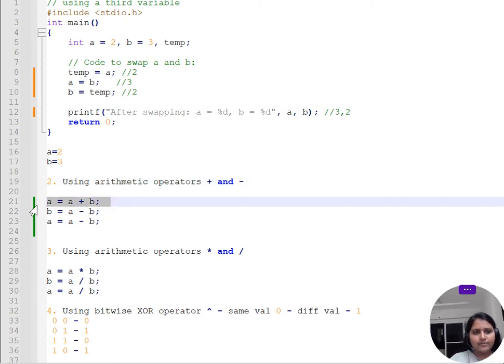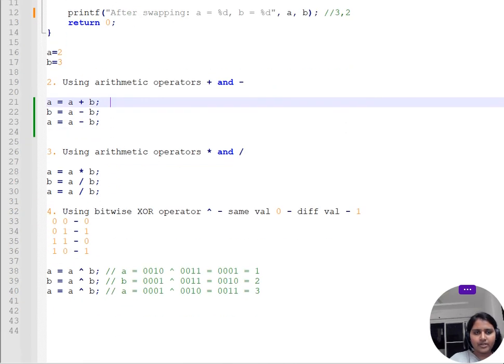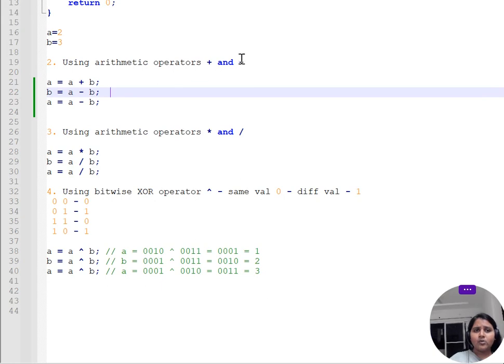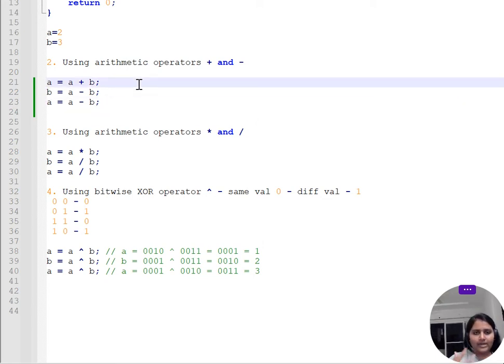So here, if you see, in all the three approaches going further, what we are trying to do, we are either trying to add two variables or multiply two variables or do an XOR operation between two variables and assign it to A. Okay. And later try to do the other operation, which is a combo of that, that is subtraction or division or XOR itself, between the other two and get the values B and A. Okay. Let's try to understand it better.